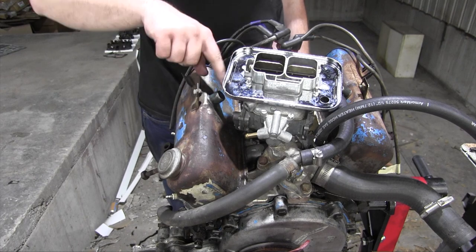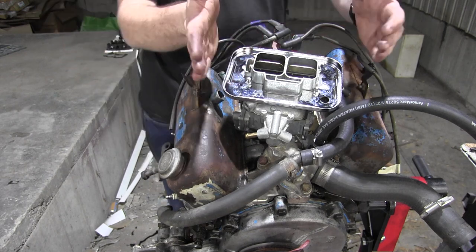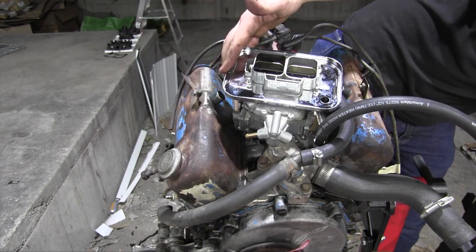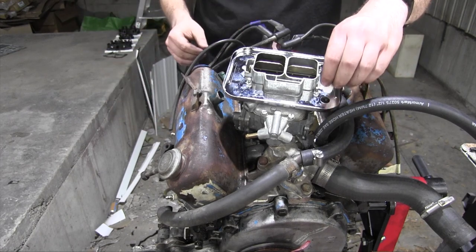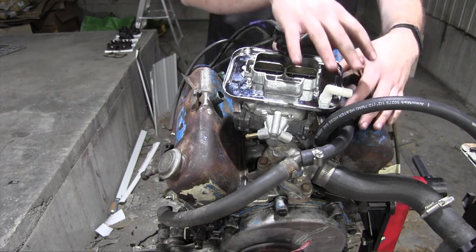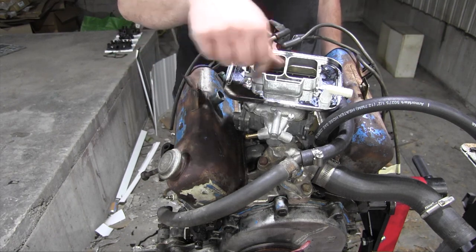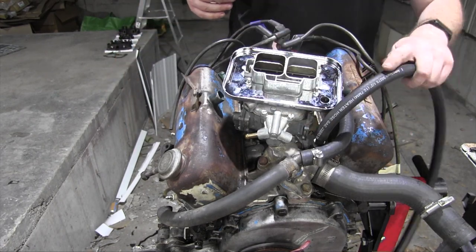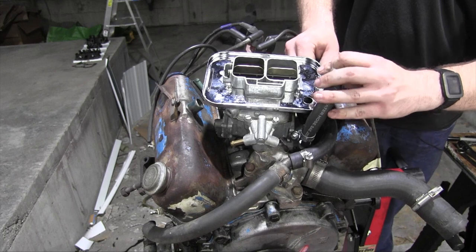On this side of the valve cover here, there's a little spigot, and this releases crankcase vapors to be sucked into the air filter. Now, this base plate for this air filter does have a little spigot that came with it to connect a hose to run to this type of setup. However, the hole for it is over here on the complete opposite side of the engine, and undoubtedly I'm going to have some interference with some hoses over here. If that is the case, then I will have to drill a new hole on this side and block this one off, which is unfortunate, but I want to run the vacuum hoses and this coolant hose and everything before I come to the verdict that I absolutely do need to drill a hole over here.